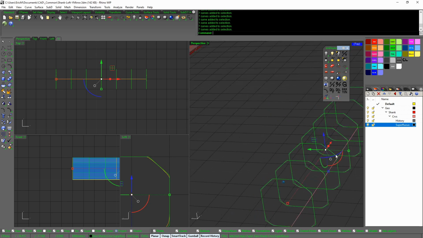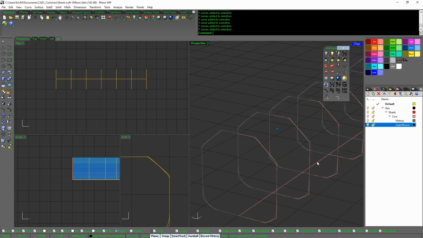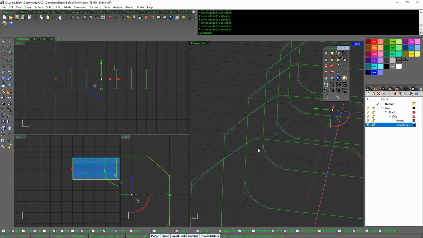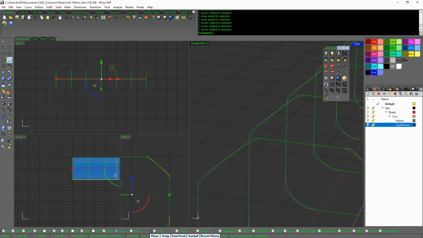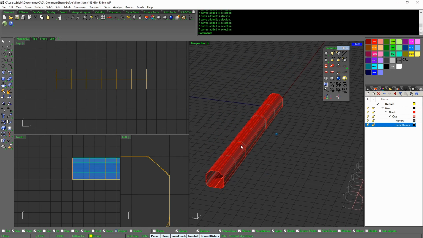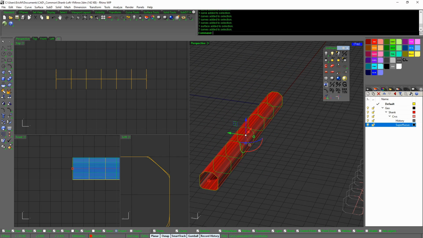We got these out of MergeCrv, and then we put those into curve through Polyline, which is located right here. Curve control points through Polyline. And then we lofted this loose so that our curve control points match perfectly with our shank control points.